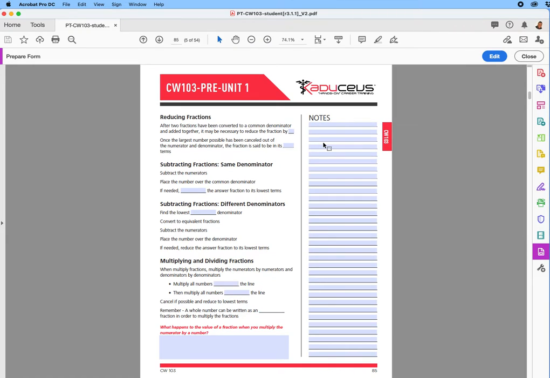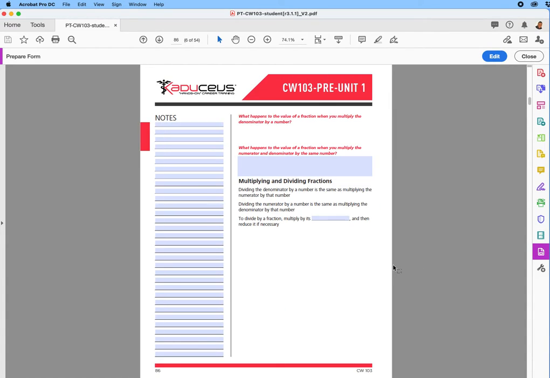And then it goes down the content area and then back up to the note side. As it goes all the way down, then when it gets to the next page, it's not going to go over to the note side, it's going to go over to the content side. So even though the note side is on the left-hand side, you noticed that the cursor is now on the right side, and then it jumps over to the note side.